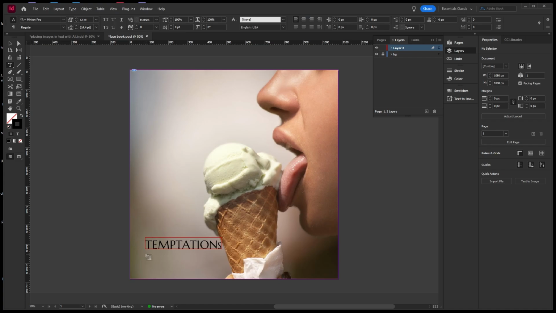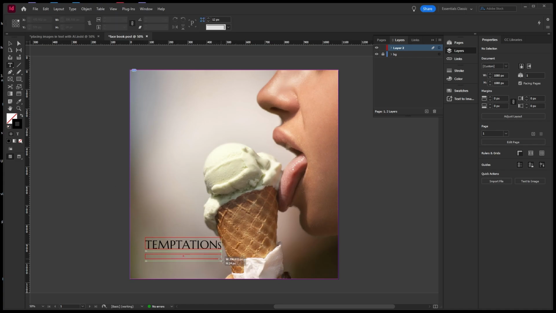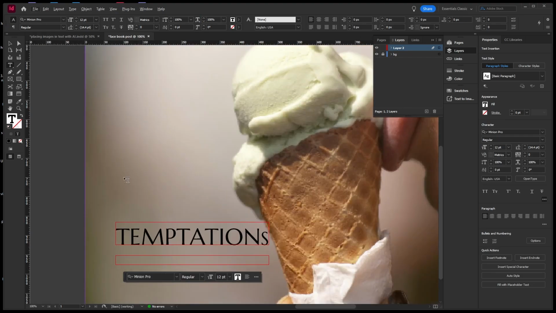The bottom here, one more line, ice creams. So ice creams. And I've increased this font size to, suppose this is 36.